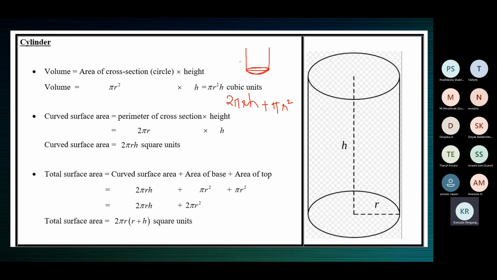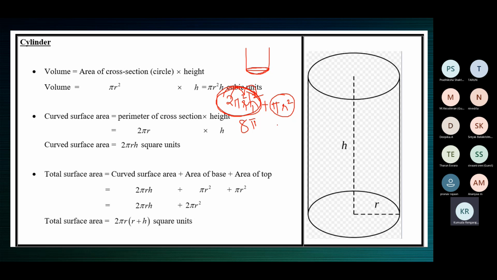So if you have to find the total area to be painted, then it will be the curved surface area plus the area of the base. Base is a circle, so pi r square. Find the curved surface area separately, meaning you'll have to put the values of r and h. Supposing r is 2, h is also 2, for example. So it will be 2 times 2 is 4, 4 times 2 is 8, 8 pi.